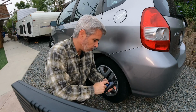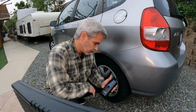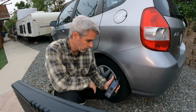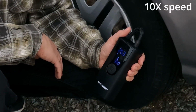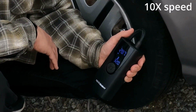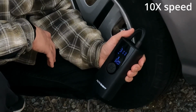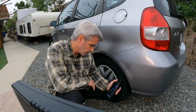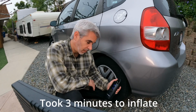Okay, so currently it says it's at 24.6 pounds. This car wants it at 32 pounds. So let's set it for 32. So press go. There we have it, right at 32.